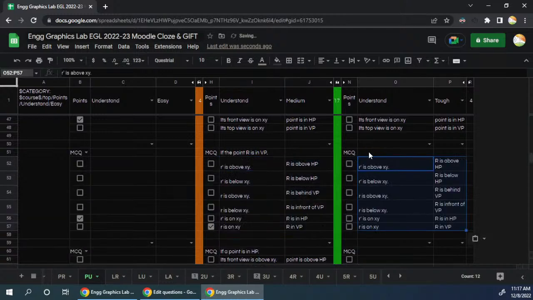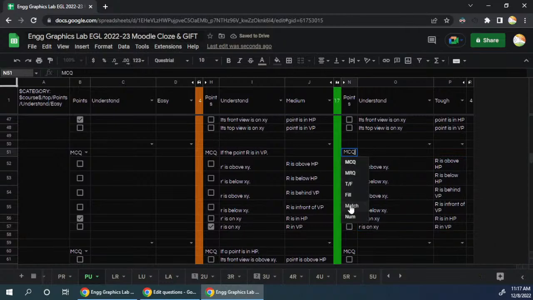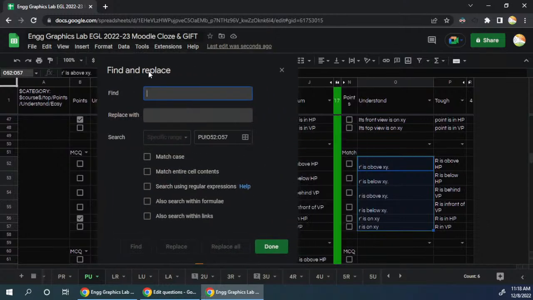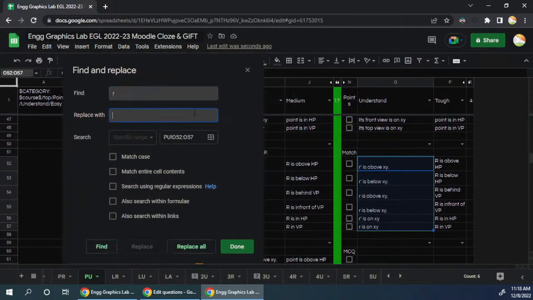Once again, we could match it. Let's take a different point this time. Instead of R, let's go with W. Okay, looks good.